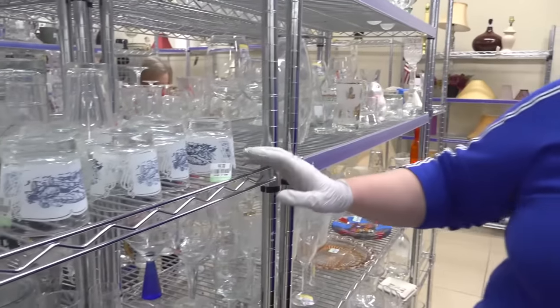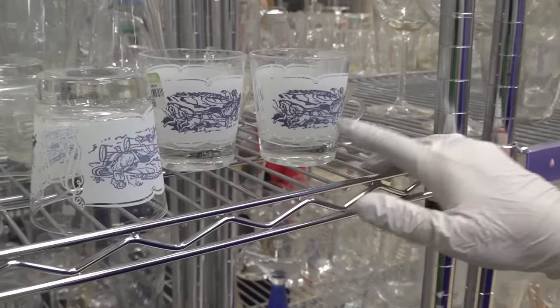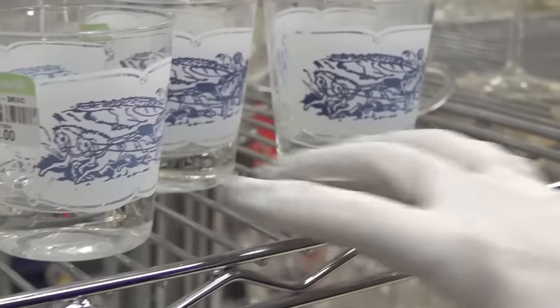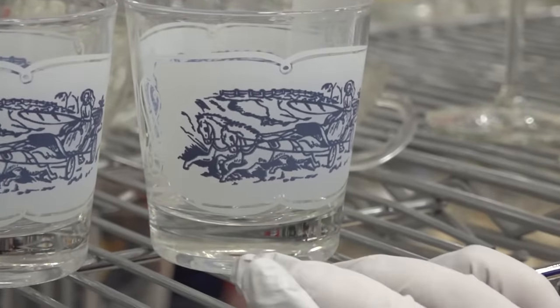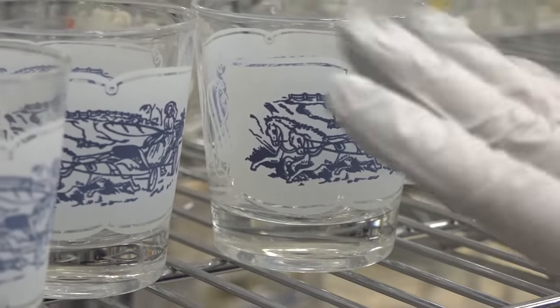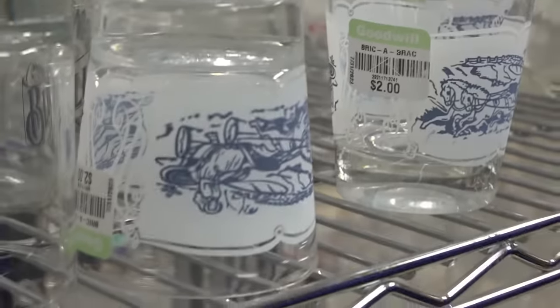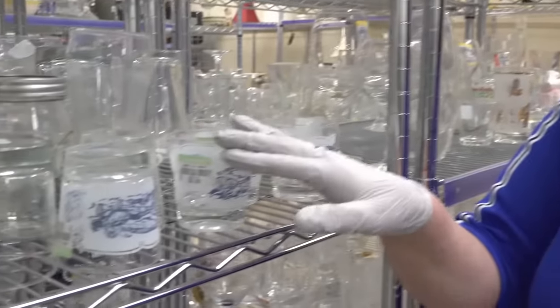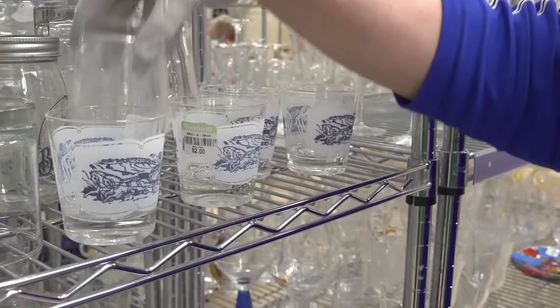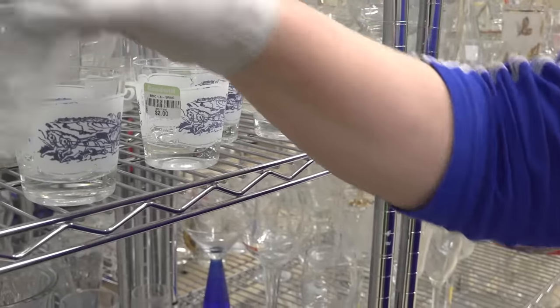Now I wouldn't leave these. These I'd basically say, depending on it, this is still a little bit high. These are also a decal — like the wagons, the horse-drawn carriages. Kind of Victoriana revival, again 1960s era. But the blue and white is very popular, and there's a set of four. That's really the desired aspect of these pieces — a set of four. So you've got $2 each for those. Good condition. For the set of four, you'd pay $8 and I think you could get $60.